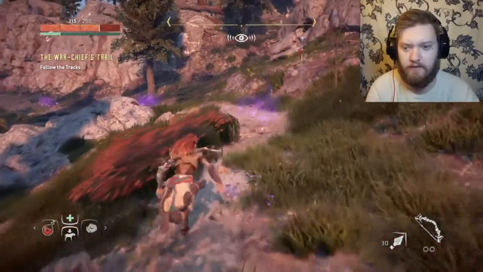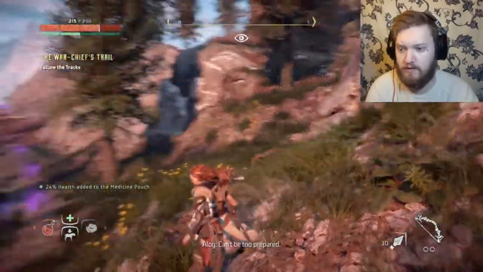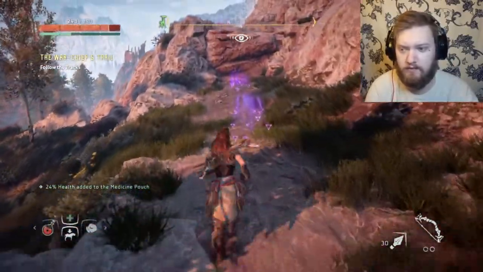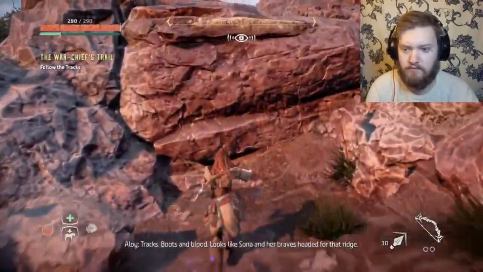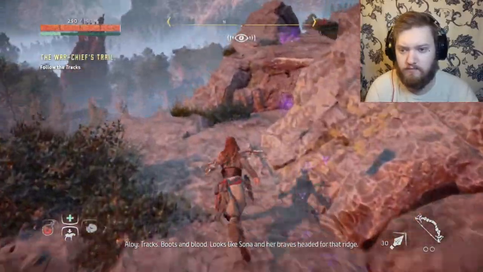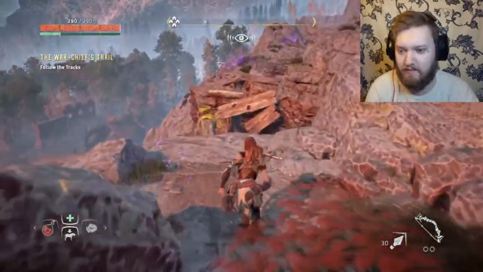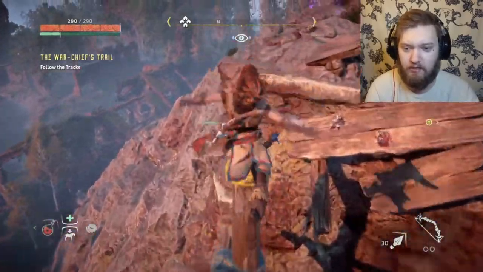Okay, we are following somebody. Oh, it's there. I need healing stuff. Actually, there was blood on the rock. Tracks. Not so blood. Looks like Sona and her braves headed for that ridge. I wanted to say, I should take the horse. It will be much faster. Oh no no no no no.